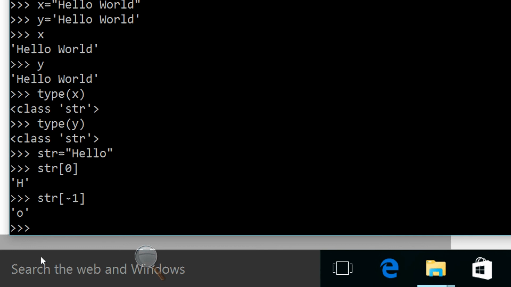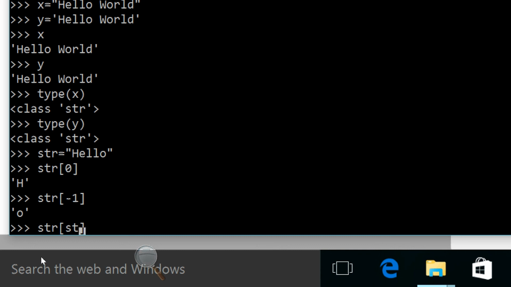You can also have the slicing of the string. So you can specify three values which should be separated with a colon. The first is the start of the string, the second is the end index of the string slicing, and the third one is the number of steps. So let's understand it in detail.